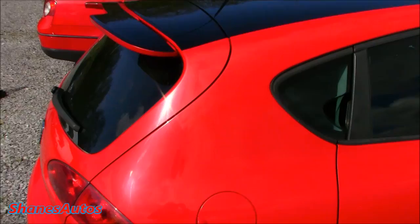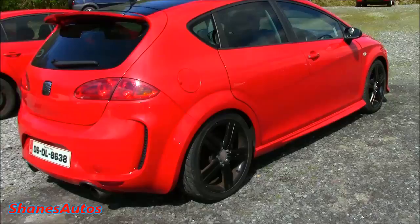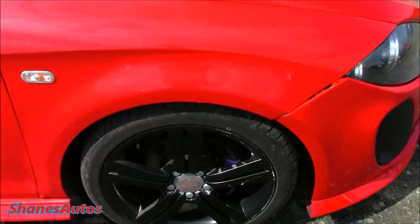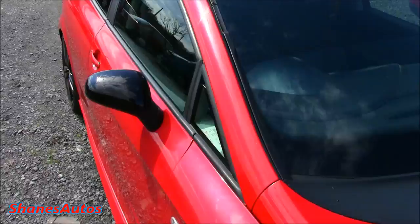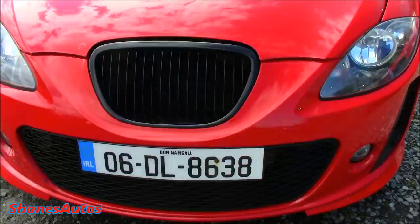As far as the exterior modifications go, first things first, the roof has been painted black, as is the top of the rear spoiler. This car also has the very popular BTCC exterior styling kit, which is very common for people who want to modify these Mark II Seat Leons. It's also got tinted rear windows, 18-inch twin five-spoke alloy wheels painted in black, purple brake calipers, black exterior mirrors, and a sunband that goes quite far down the windshield. It's also been debased at the front.